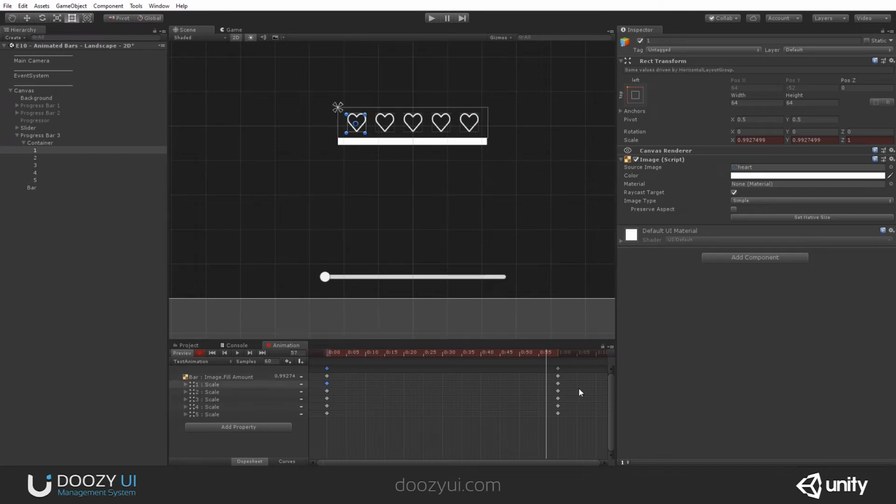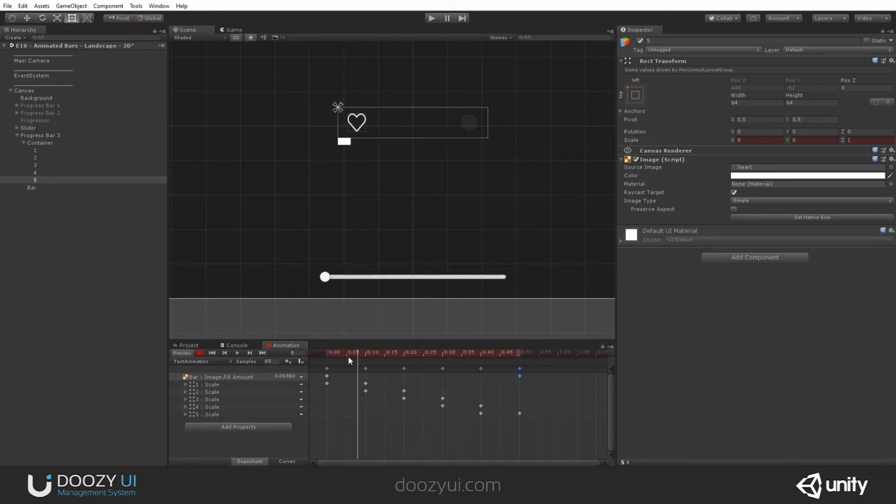Let's say number 1 starts and ends here. Number 2 starts and ends here. I'm just eyeballing it. This is really, you can create any type of progress bar imaginable with this approach. Any type of animation. And let's also move this. So now this is how my progress bar works.